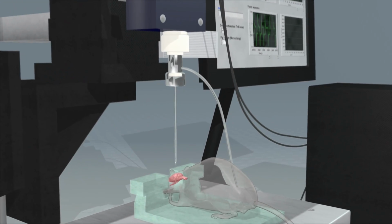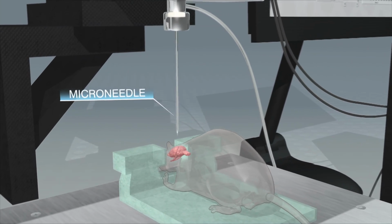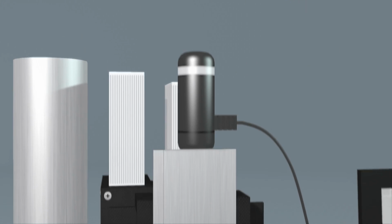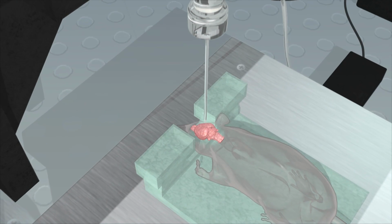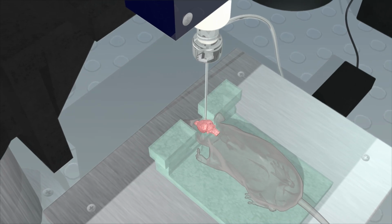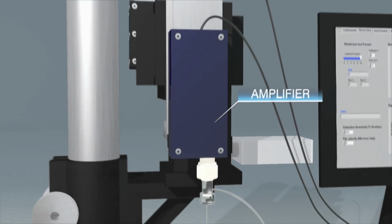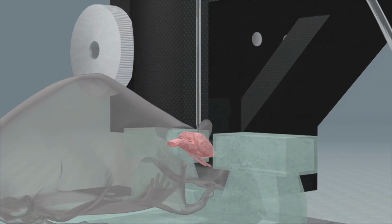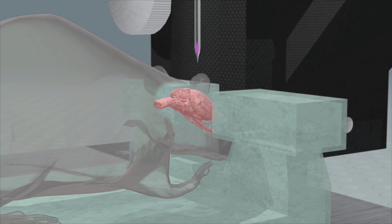The robot consists of a glass microneedle, known as a pipette, with a tip just a micron wide and filled with electrically conductive fluid. The pipette tip can be moved around by a precision motor. The robot docks the pipette to a single cell in the living brain, so that the pipette can capture electrical signals and molecules from the cell. The electrical signals are transmitted up the pipette, amplified, and sent to a computer. The molecules can be harvested by extracting the contents of the pipette.